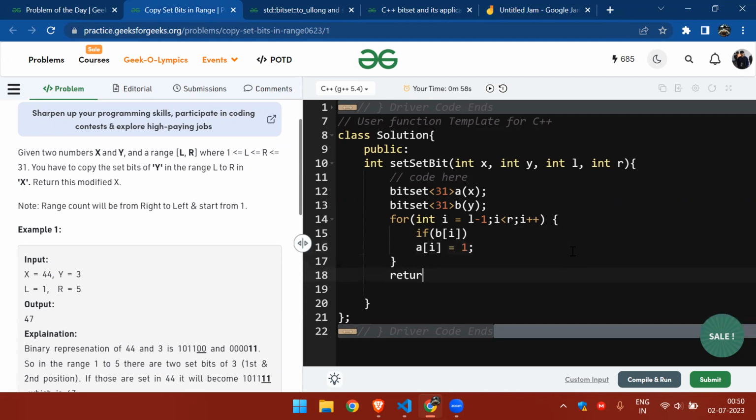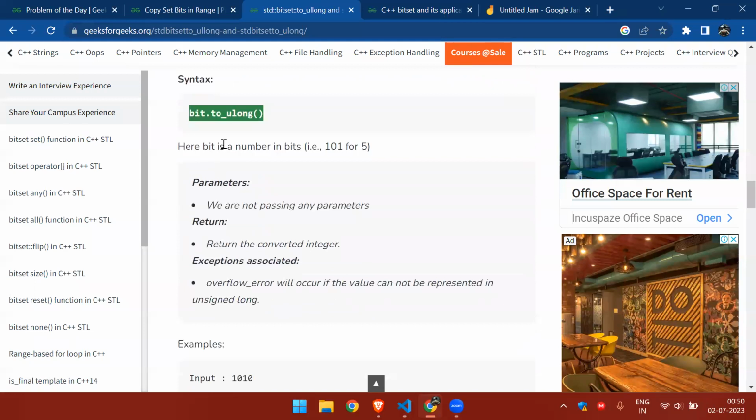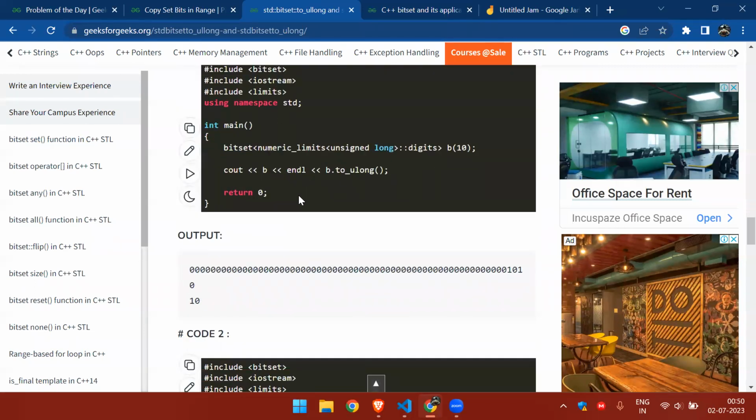And while returning, we will return a dot to_ulong. So what this function does is converts the binary bitset into a number, quite the opposite.